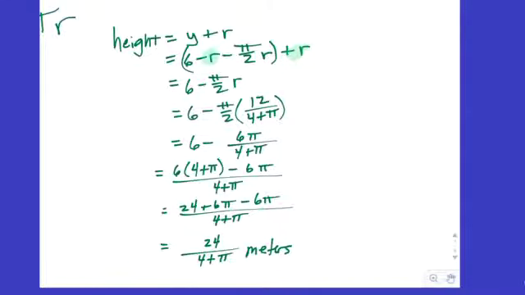If you then plug in the optimal r, which is 12 over 4 plus pi, this would be an answer right here. But if you keep working at it to get it in the same form, 12 halves is 6, so you get 6 minus 6 pi over 4 plus pi. To get a common denominator, multiply 6 by 4 plus pi over 4 plus pi, and now you can combine them over the same denominator. If you distribute, you get 24 plus 6 pi minus 6 pi over 4 plus pi, and now your 6 pi's cancel, and you're left with 24 over 4 plus pi.